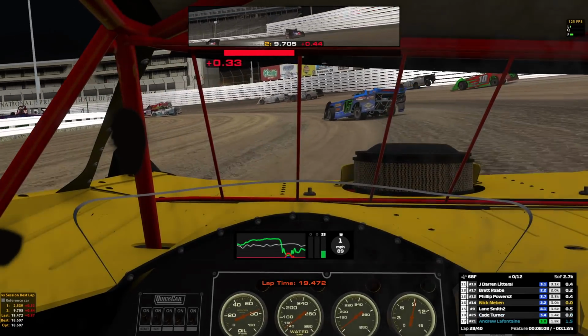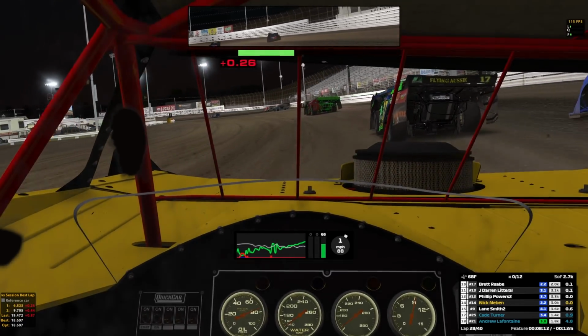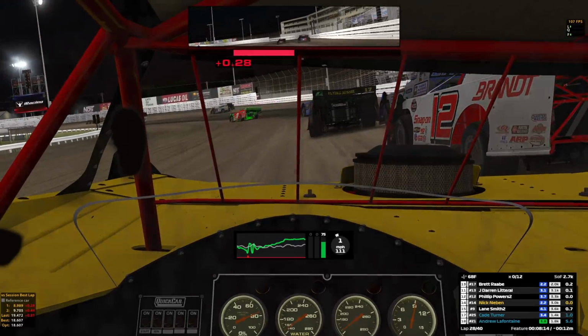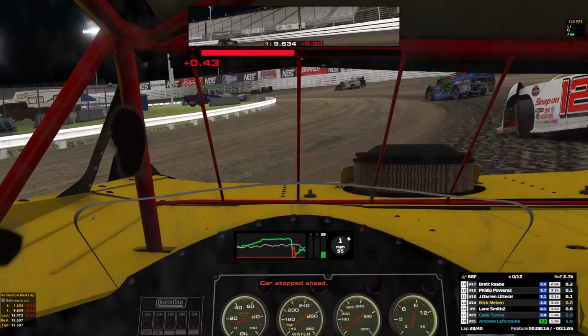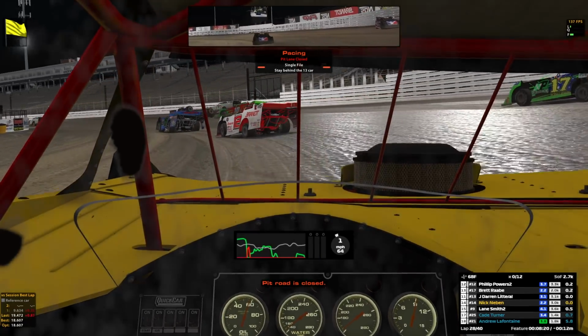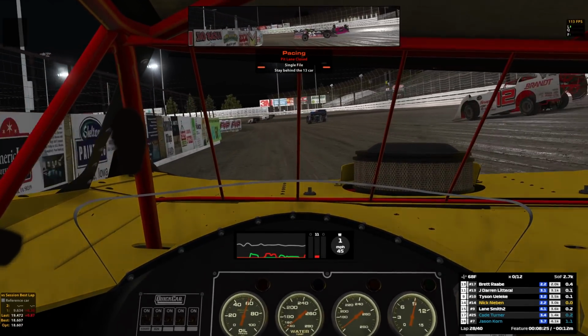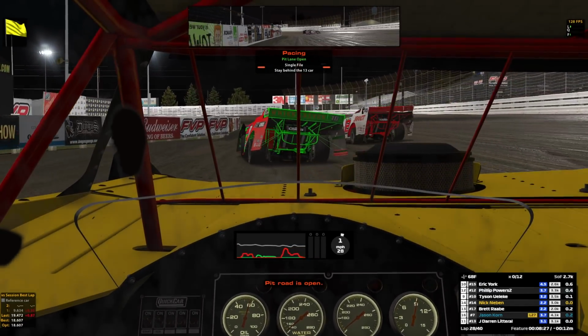And we got some more wrecking happening. Can we survive it? Looks like they all sort of stay straight. Car stopped ahead. Caution. And we got a caution. Line up, single file. Pit road is closed. The 7 has wrecked and 17 is running it. Pit road's open.